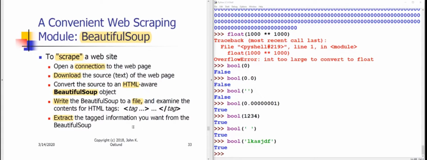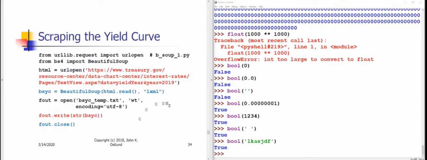All right, so I have a program that should be available on Canvas. In fact, I am going to pause for a moment and make sure that this thing is available for you on Canvas. It's called BSoup 1. All right, so let me pause and check that out. Okay, it is indeed posted on Canvas, so let's go ahead and take a look at this code.